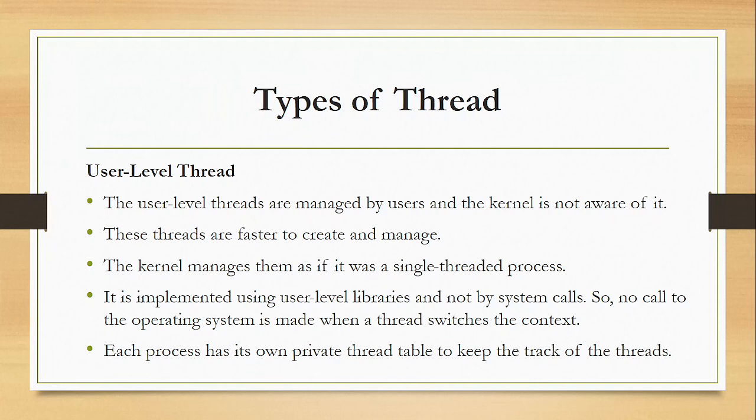User level threads are faster to create and manage, right? They are implemented based on the available user level libraries. As a programmer, you can create some system calls so that they can interact with the operating system. So each process, as you have mentioned, has its own private thread table to keep track of the threads.